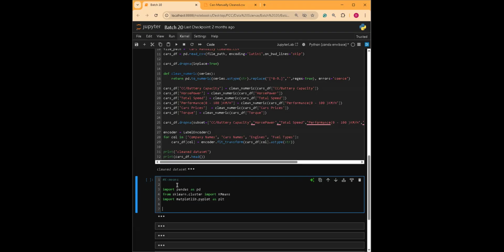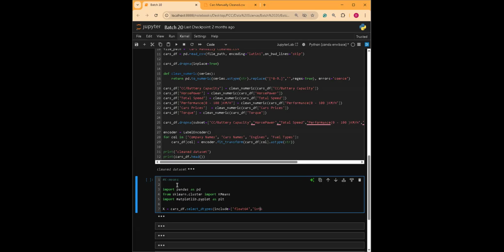So how do we do that? We're going to save that into the variable X, for example. So we say cars_df.select_dtypes, and then include only the following: float64, so these are the things with decimals, remember, the data type.